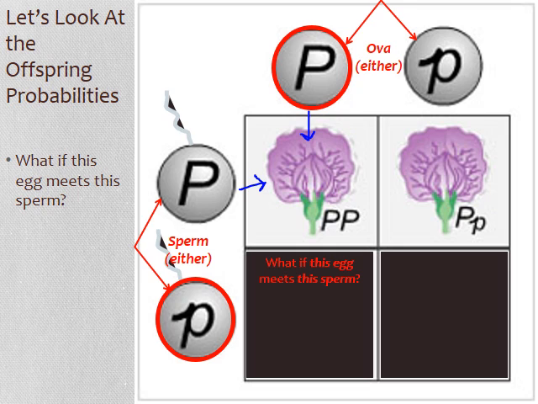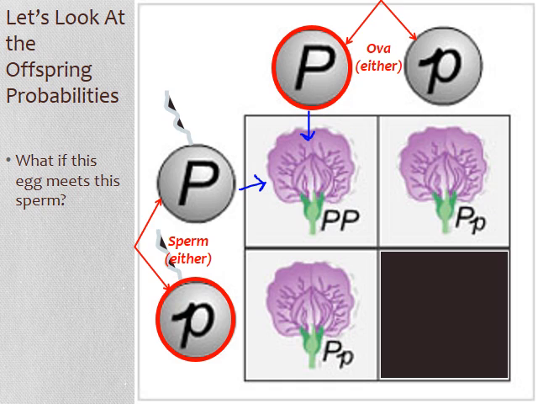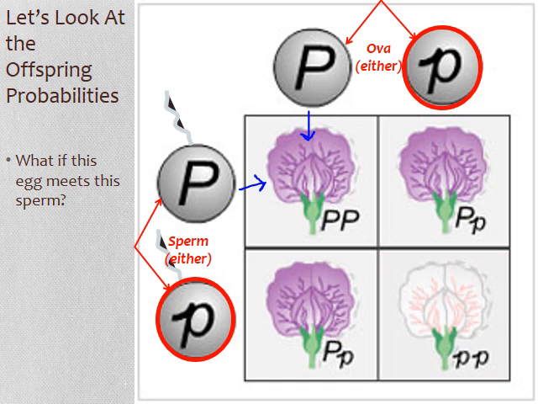Now what if we took the big P from the mother and the little p from the father? Once again, that would give us a heterozygous purple flower. And finally, if we took the two recessive white traits and crossed them, that would give us a homozygous recessive white flower, little p, little p.